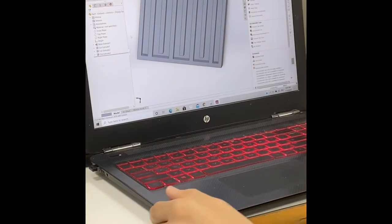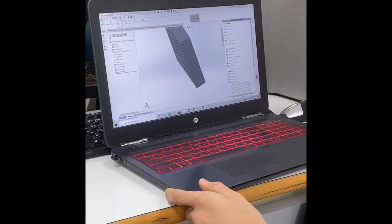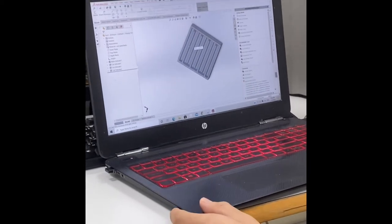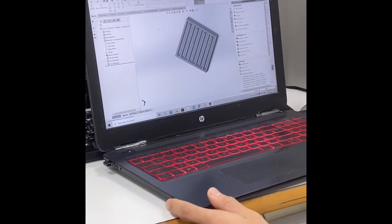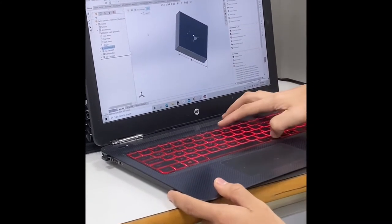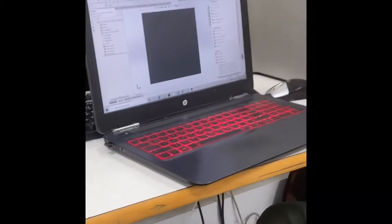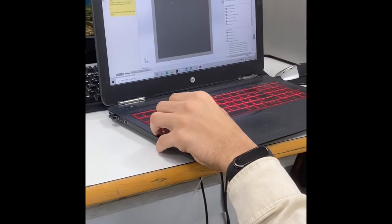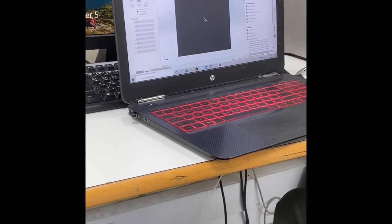Okay, so now we'll have to make a cover so that we can make our hinge and our lids for the inlet as well there. So let's see, let's go with the hinge first. Okay, so what we can do here, let's go with the sketch. Sketch, choose this. Okay, let's go with the center so that we make sure that we are on the center as well.